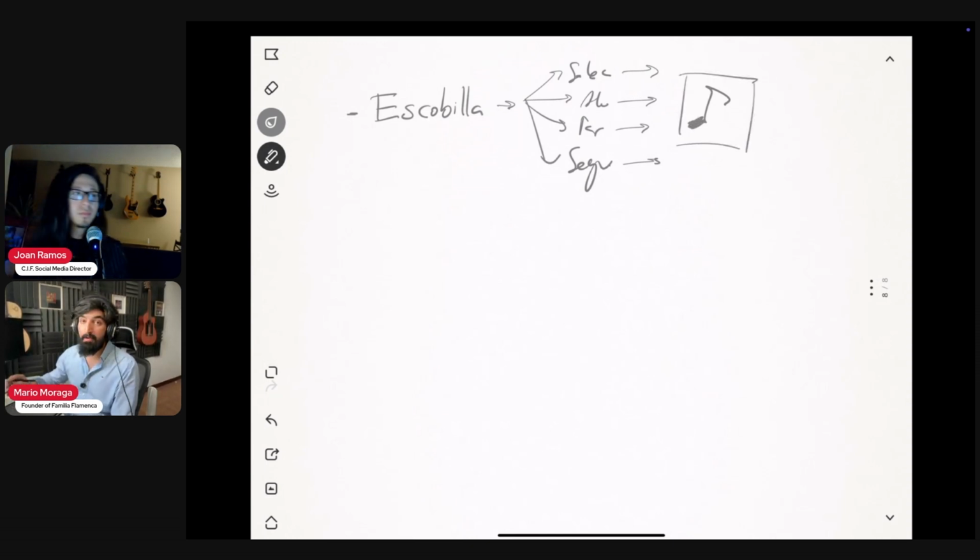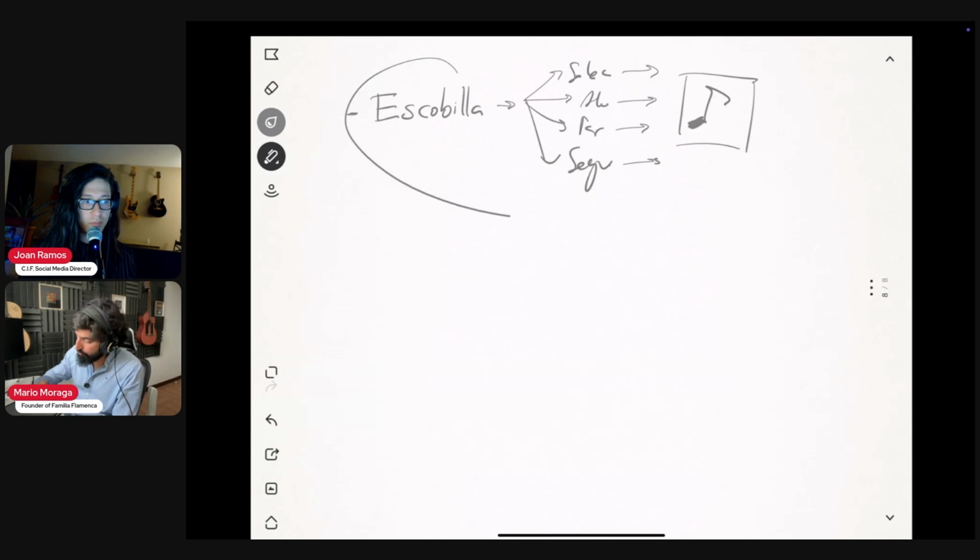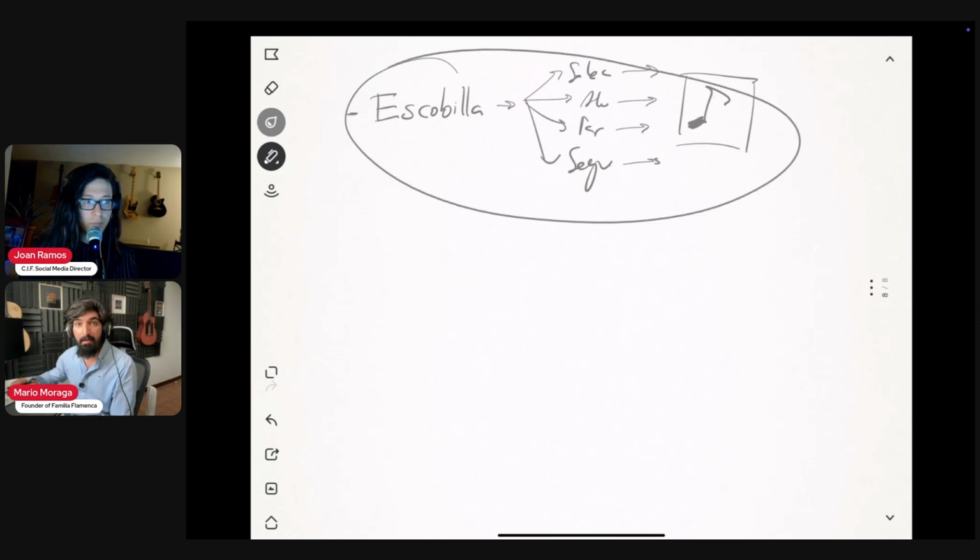Okay, so at the end, we will do the checklist of things that you need to know as a guitarist, but here is one of the most important ones. You need to know the music and the special music for guitarists, as in the traditional way we used to play when we perform with those different styles, okay?